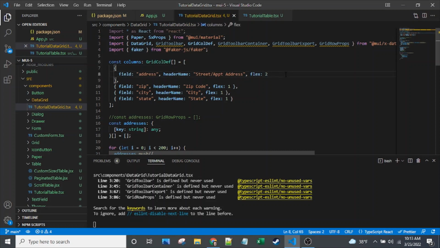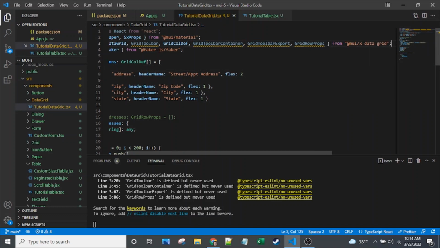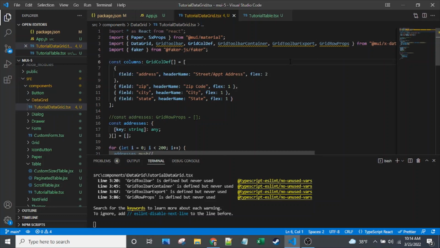I think it's by far the largest component in the Material UI component library. And by the way, I'm just using the free version. And you can see that from the fact that I'm importing MUI x data grid. The premium version has a different import and has more features, more props available, but probably for most people, the free version is going to be all that you need. Anyway, with that said, I'm going to dive in and start adding some of these.